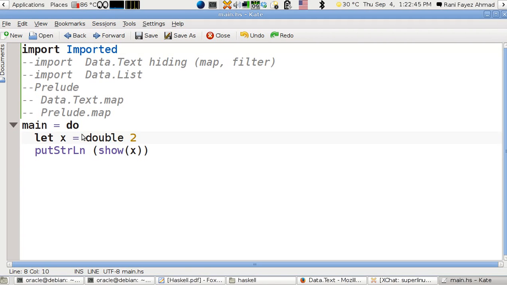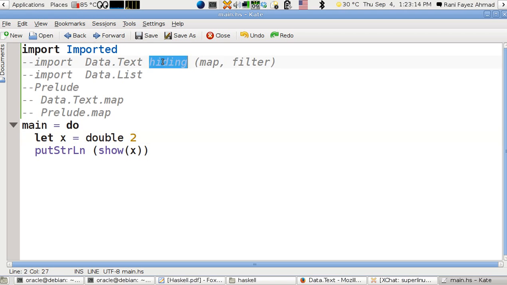Now what if I have two modules, and both modules have the same function name? Each one contains a function of the same name, but each one has a different implementation. How can I get rid of the ambiguity that I get from importing two modules having the same function name?